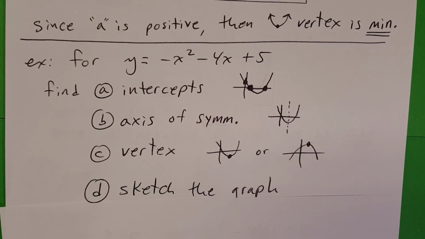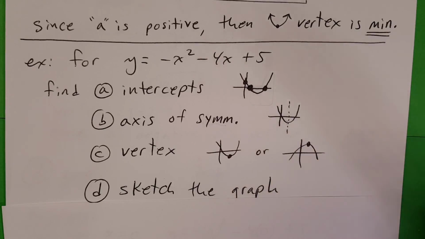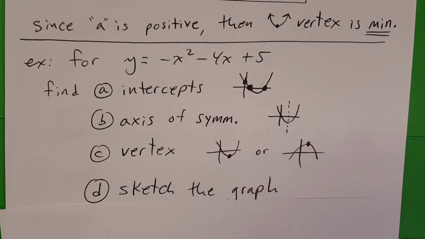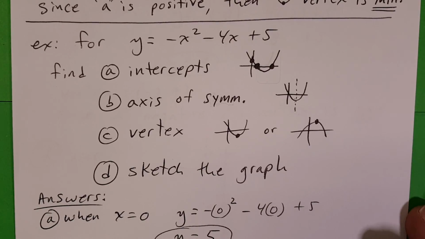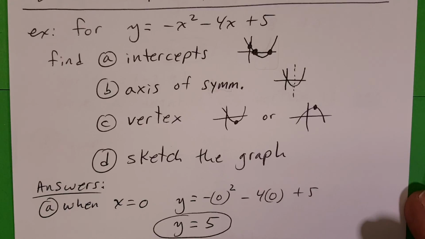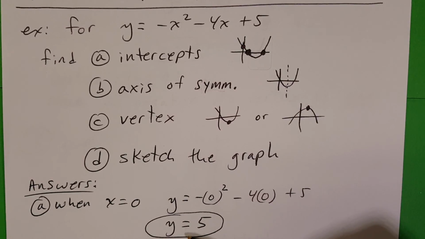Here we go. The intercepts. So remember, for the intercepts, you know one of them is 0. We want to find out the other one. So which you do first really doesn't matter. What did I choose to do first? I know x equals 0. So what is y? Well, I plug in x equals 0 in the function, and I get -0 squared minus 4 times 0 plus 5, which comes out to 5. So there you go. At y equals 5, that would be this point here. At y equals 5, we have an intercept.